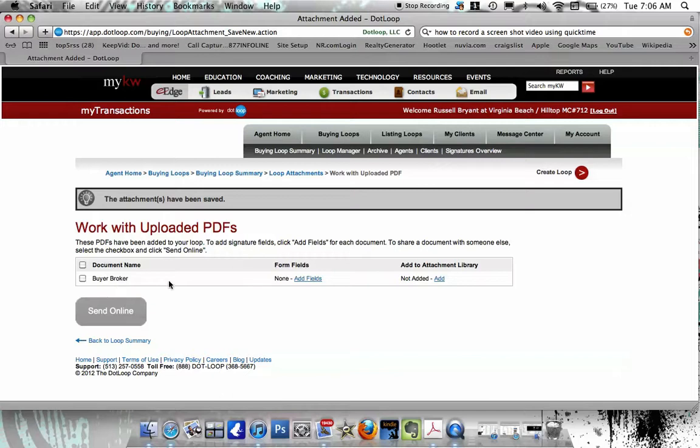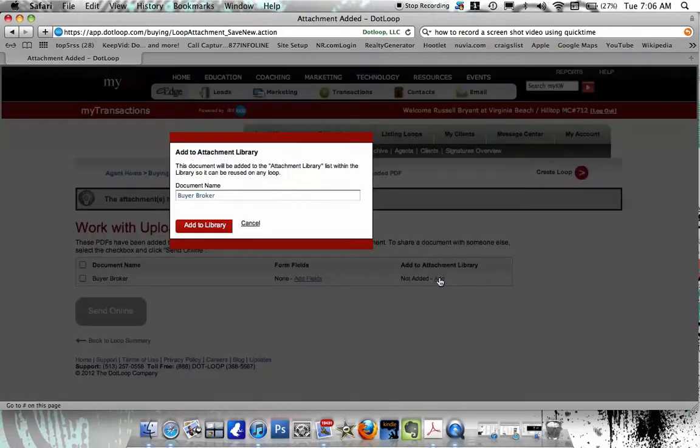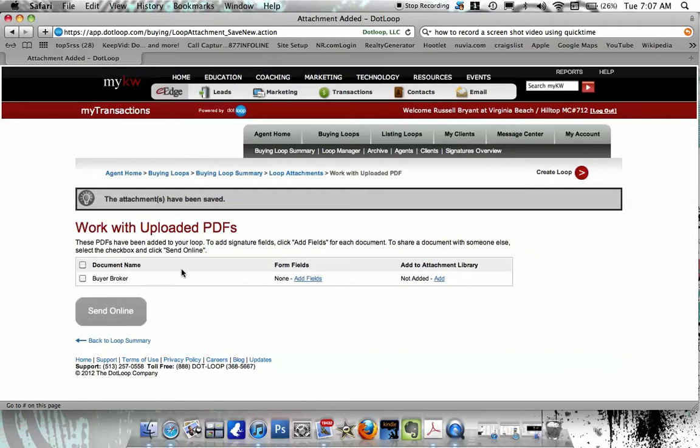Obviously your name is there. If you want to add form fields to it, if it's blank, you can do that right there. And if not, you can add it into the library. So we're going to have to add it into the library, I believe. Okay, we're not going to do that because that's for any loop. But if it was a true buyer-broker that was blank and had fields, you would definitely want to add that into the library if you wanted to utilize that when you start working with the clients. So that could be one of the first loops you send out to your clients when you start working with them. So we're going to say cancel.